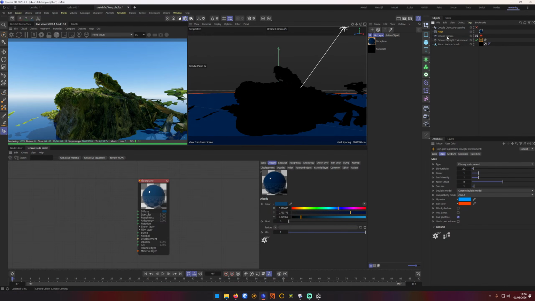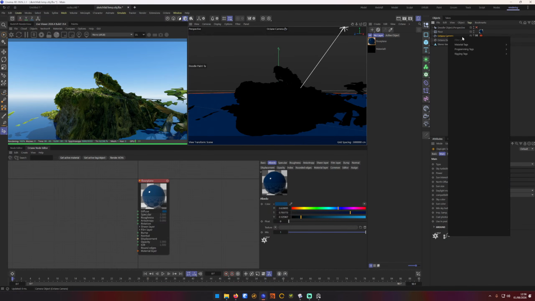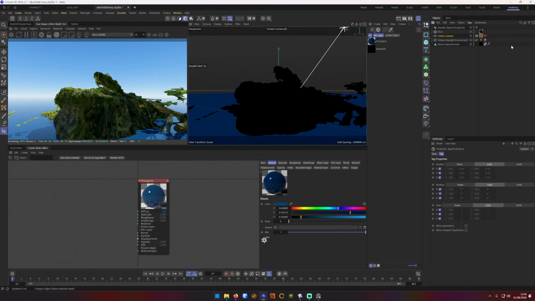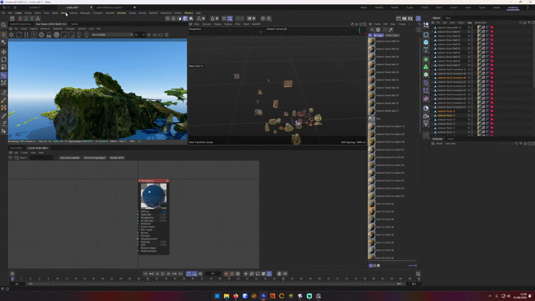Let's just quickly lock this camera. Protection. Let's lock that for now, and we can figure out later if we want to move it. But this is actually pretty cool staging. I wouldn't mind having a bit of something back here. So hang on, let's go back to my rocks. Let's just quickly have a look at staging this.